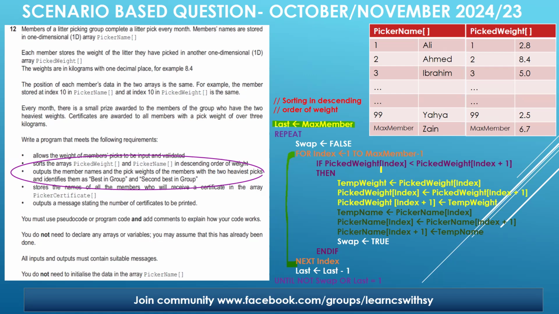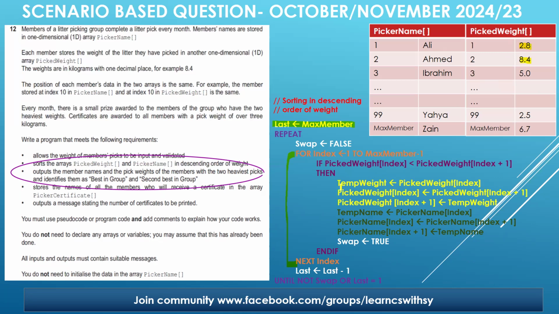If picked weight of index is less than picked weight of index plus 1, then assume that we are talking about this situation, 2.8 is less than 8.4. Index is 1 and the value of index plus 1 is 2. So is 2.8 less than 8.4? Yes.